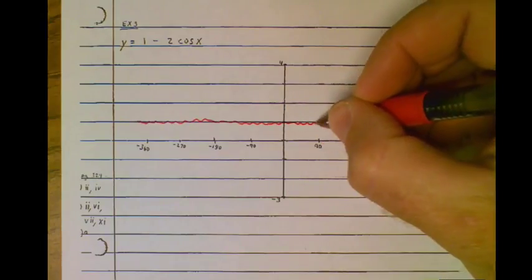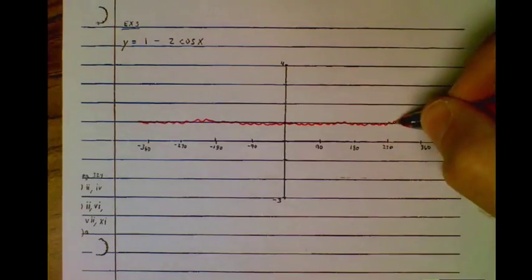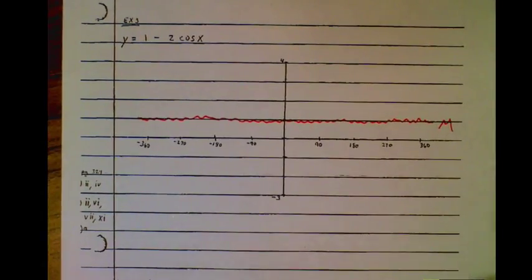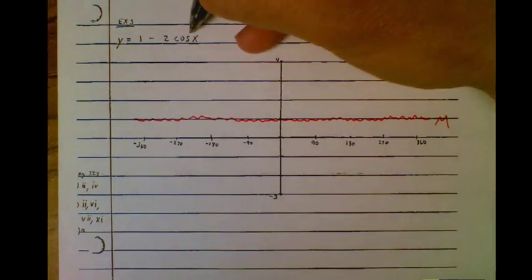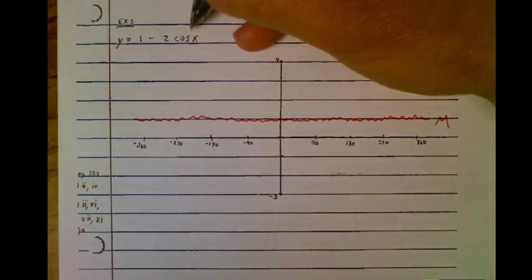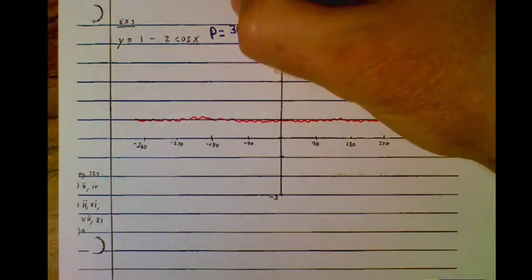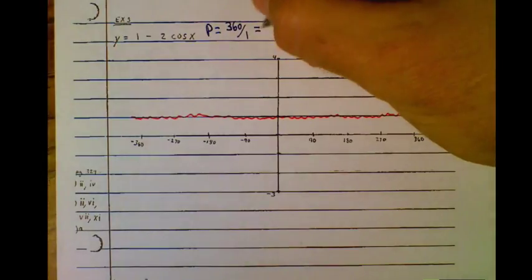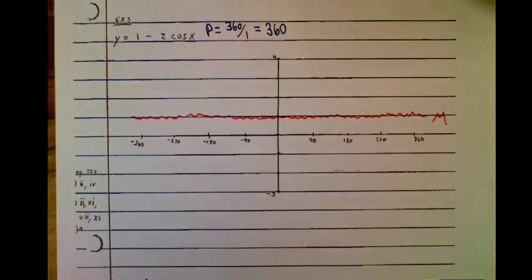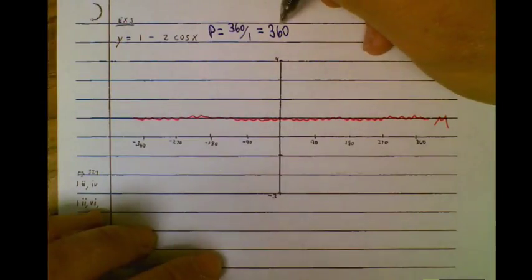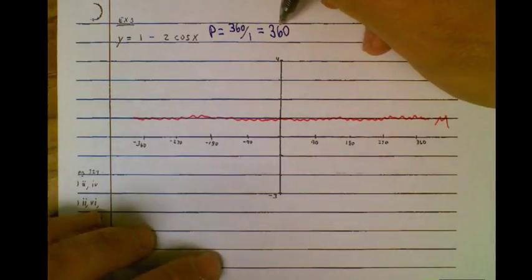So everything we do is going to be based on this as the center of the graph. So right here we have the midline of the graph, and then we kind of move forward from there. You can see right here that the B value is just 1. So for the period, if I did 360 divided by B, we can see that one full period is 360 degrees. And you'll get a few questions that just ask you what's the period of the graph, so that's always important that you know how to find that. So our period is 360.